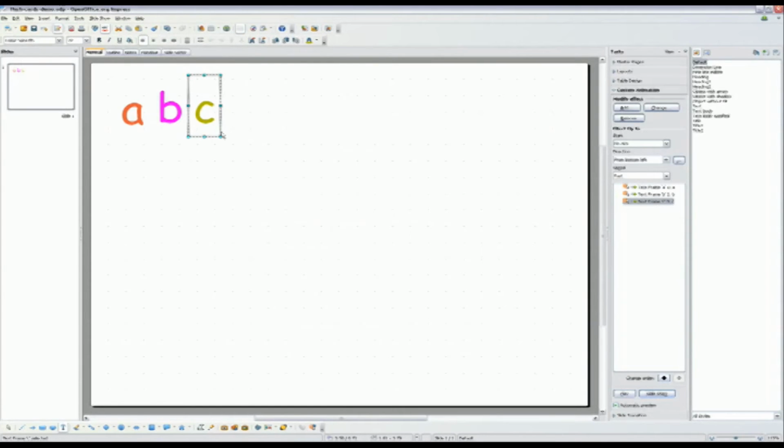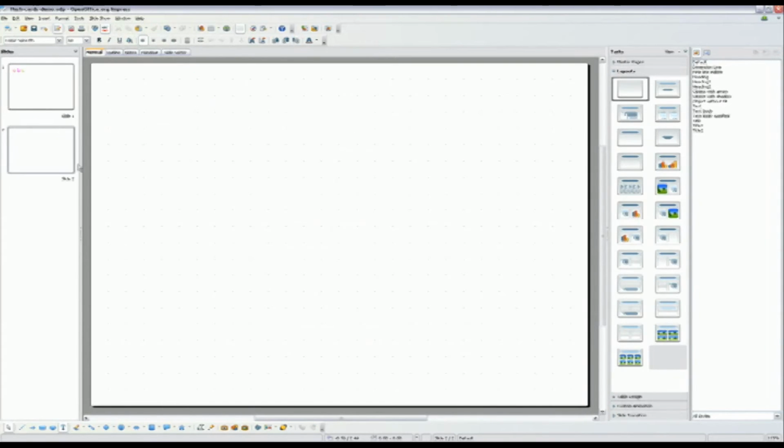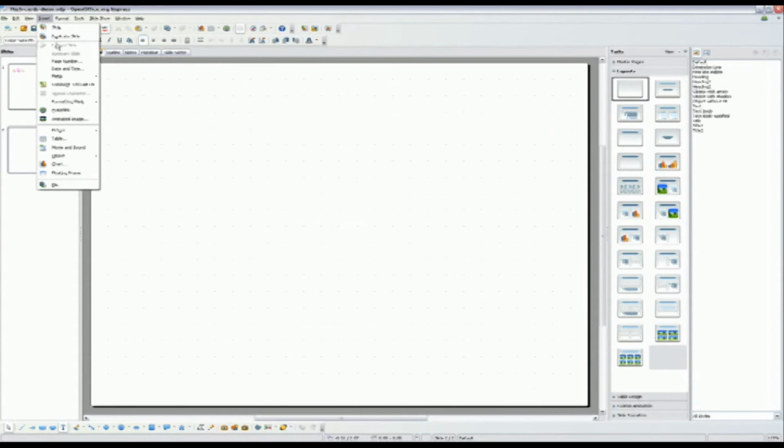Now once you've done the alphabet, we'll go into how to add pictures and letters and words. The first one we'll do is bus. So just right click on the window here, select new slide, and the first thing we're going to do is insert the picture. So go to the file, insert picture from file.